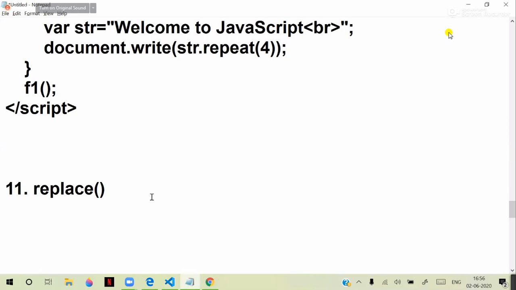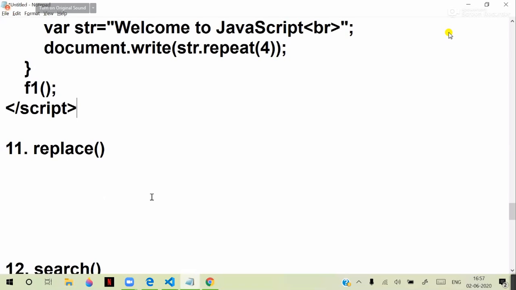So that is what the repeat option is. Next, these are all the latest options. These are available from ES5 and ES6 versions only, so other versions don't have that. Next important one is replace. Replace is very common. Replace is nothing but it will search for a specific string and replace it with another string.